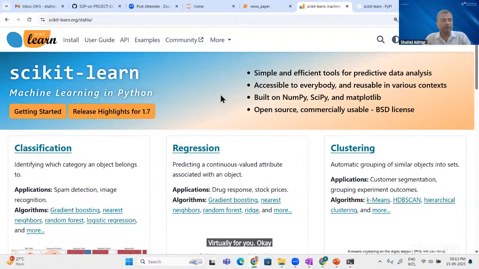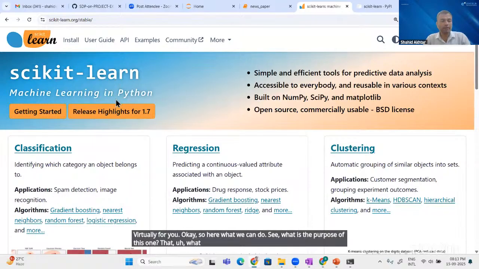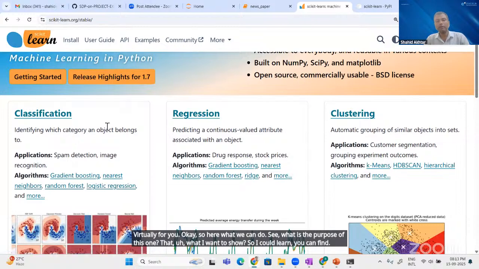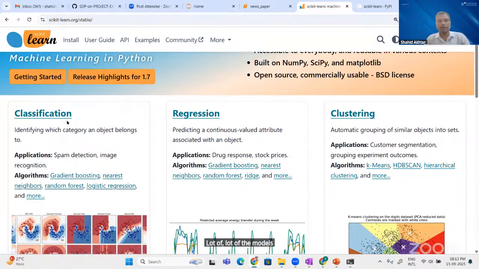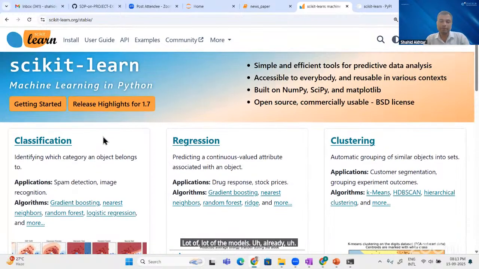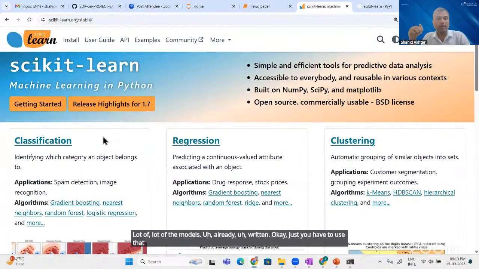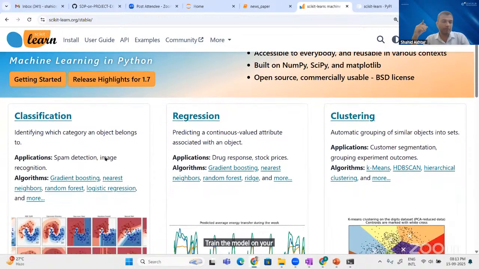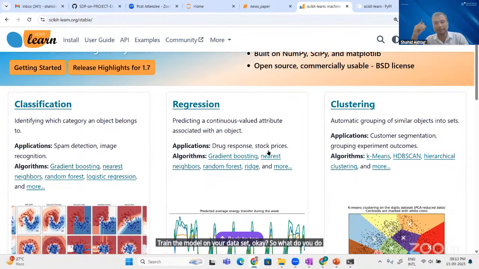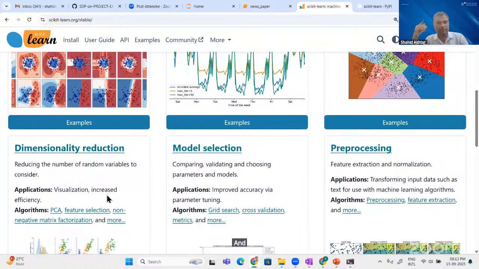So here, what is the purpose of this one? What I want to show is that in scikit-learn you can find a lot of models already written. You just have to use that model and train it on your data set. There is classification, regression, clustering, dimensionality reduction, model selection, and pre-processing.